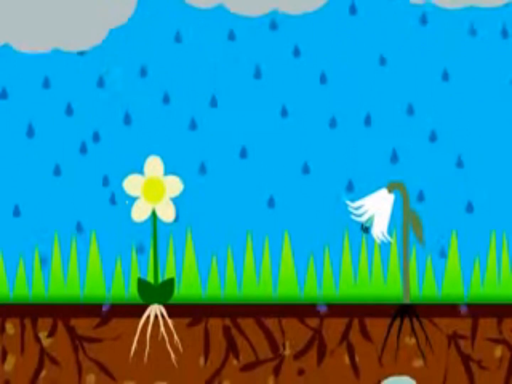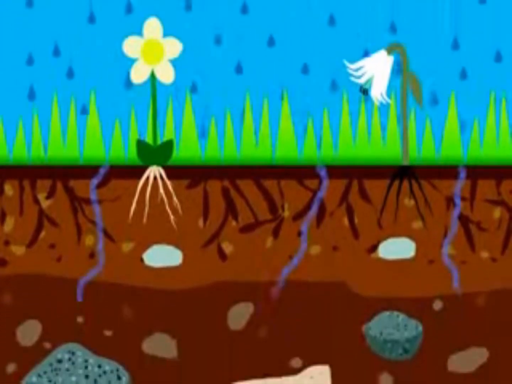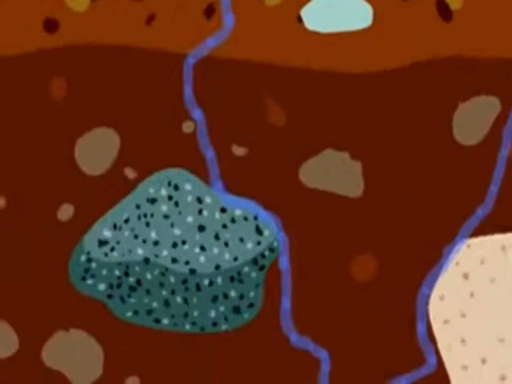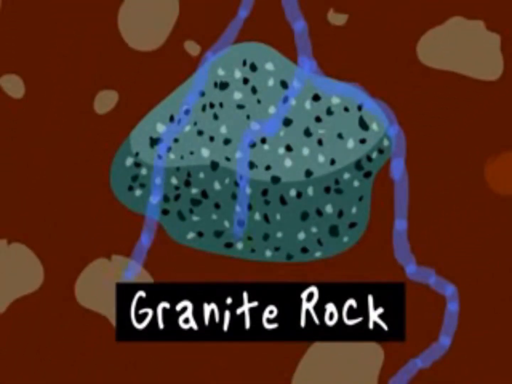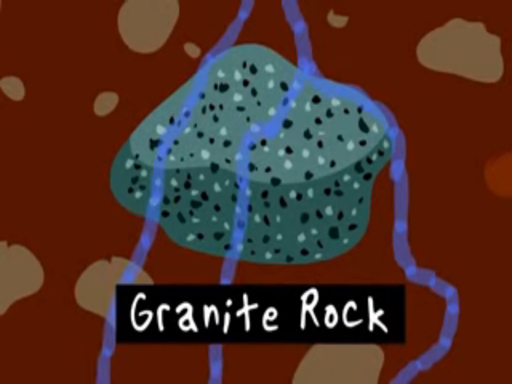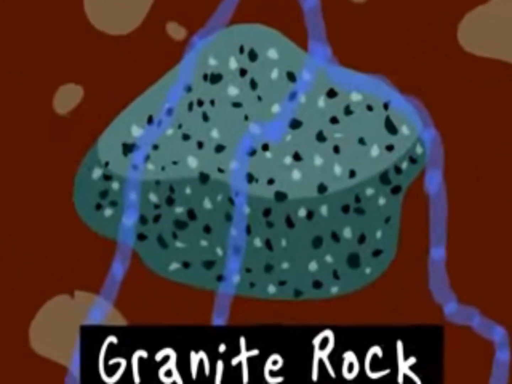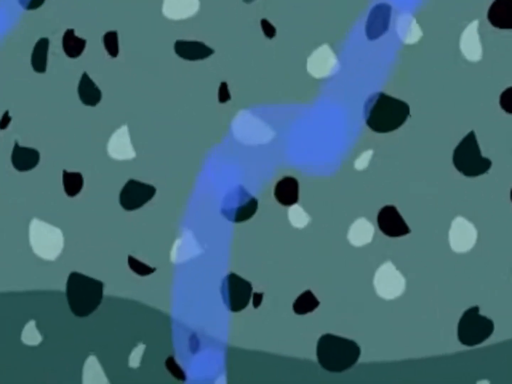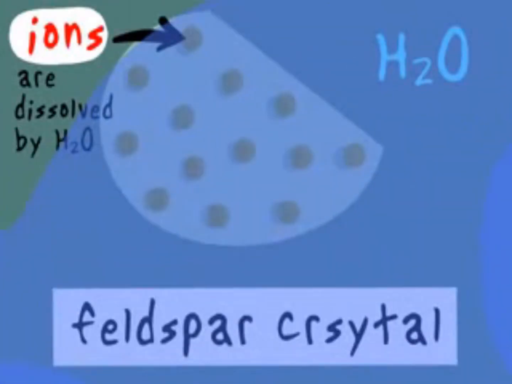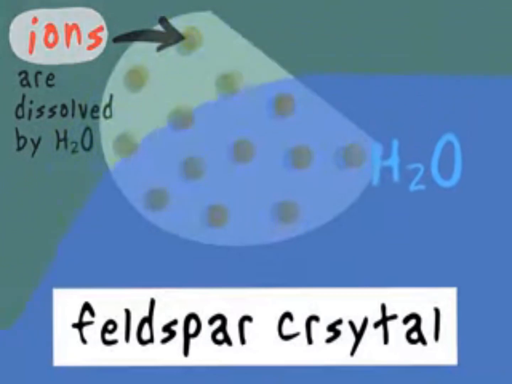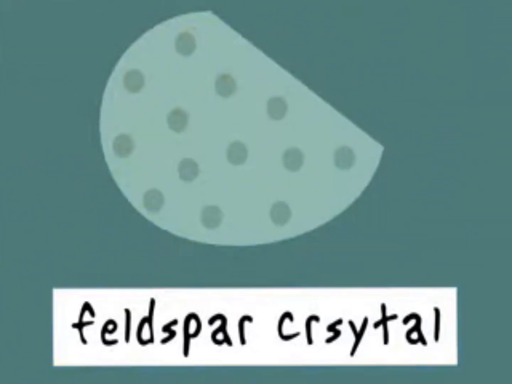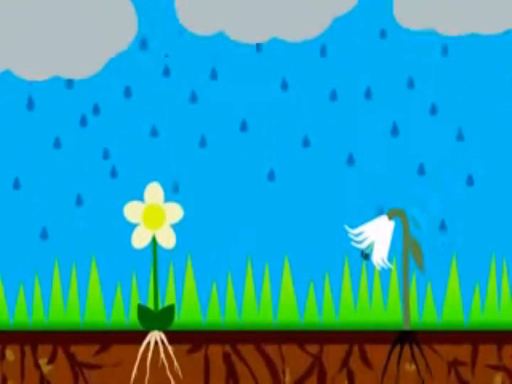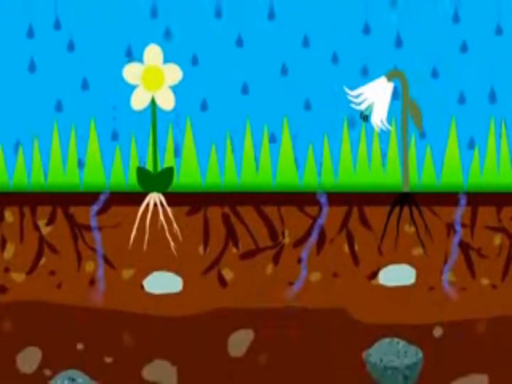So here we have the water or the rain falling, and the water seeping through the soil, making contact with the rocks. Now the water itself is being absorbed by the rocks. As it is absorbed by the rock, in this case granite, it will actually interact with the feldspar that is in the granite. Now the feldspar ions are actually dissolved, and because they're dissolved, it changed into clay, a new type of compound or mineral.